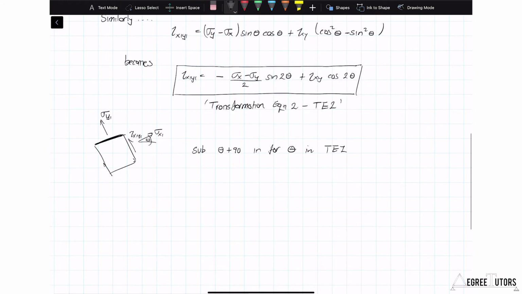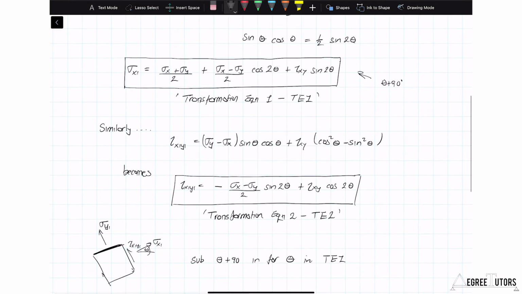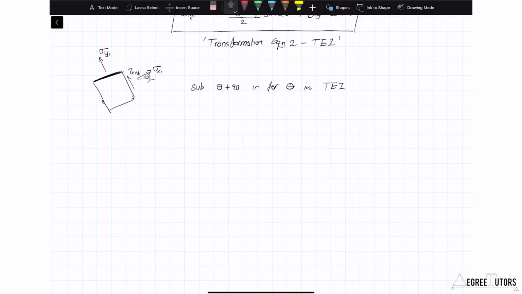Right, and when you end up doing that, let me see, what have I got to do here? I have to work out what does the cosine of 2 theta become, and what does the sine of 2 theta become if I take out theta and I put in theta plus 90. So let's just focus here on what does the cosine of 2 theta become if I take out theta and put in theta plus 90, right? Well, what would I end up with? I'd end up with cosine, rather, of, now instead of theta, it's going to be theta plus 90. Cosine, and multiply through by the 2, you're going to get the cosine of 2 theta plus 180.